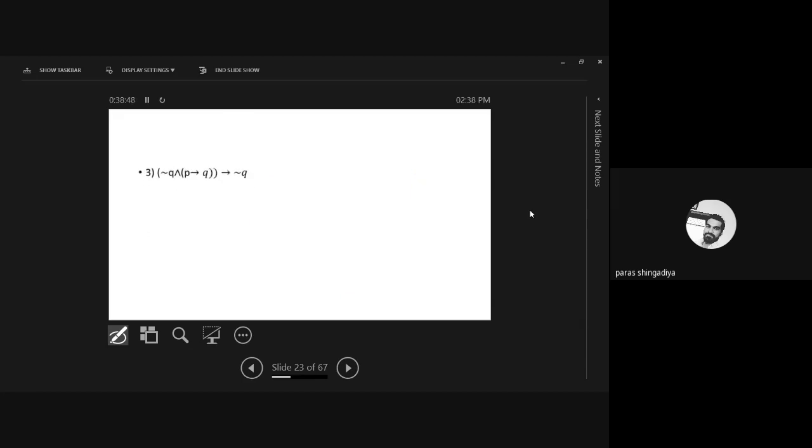Now that is the third one. All of you try it. Check whether it is a tautology or not. First, check inside the bracket. First you have to check inside the bracket, and then apply this answer to the outside. Okay. So all of you try it. If you have any problem, any query, just ask.